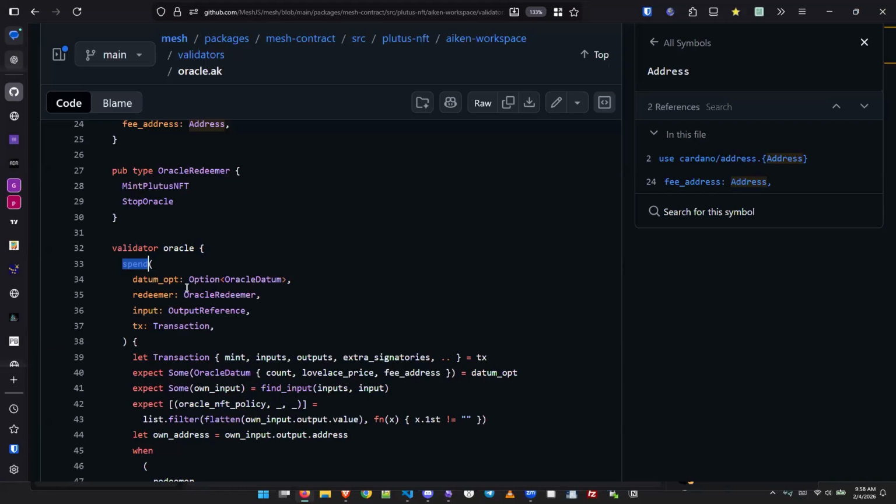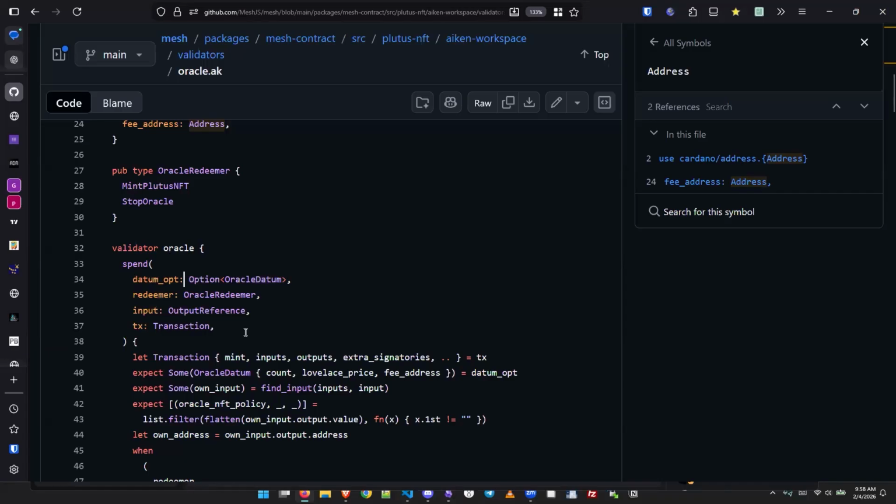You said it very well: this creates an address, and if you want to spend a UTXO from that address, it has to satisfy the logic inside the validator.